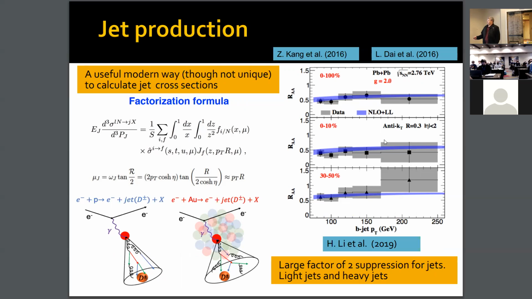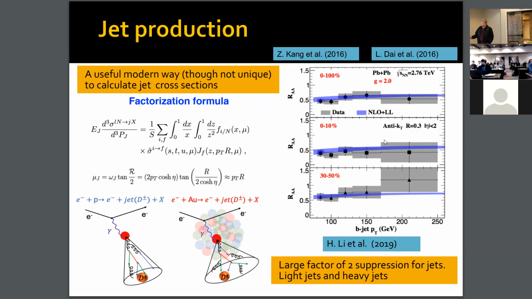Let's look at jet production. Tom already talked about this model, not unique, but certainly a modern way of describing jets using the semi-inclusive jet functions. The factorization formulas here, given in deep inelastic scattering, are very similar to hadron production. But instead of the hadron taking the momentum fraction z from the parton, it's the jet that takes the momentum fraction z, and we have to calculate the jet function. It depends not only on the hard scale mu, which we can select as pT, the transverse momentum of the jet, but also on the jet scale, which tells us how much transverse momentum space for radiation there is in the jet.